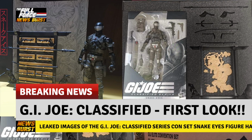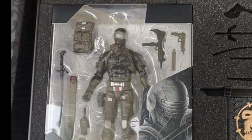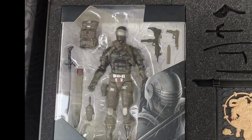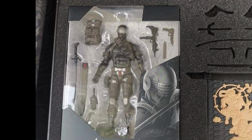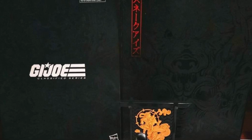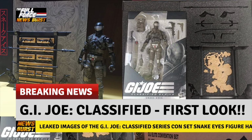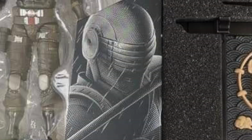I've only just noticed this, but I love they've incorporated the star shape as the cutout on the box. So where you see Snake Eyes and his weapons and everything, it's the G.I. Joe star. I think that's really inspired. We've got a silver G.I. Joe Classified Series logo on there. We've got a beautiful way of showing the figures off in package. It's very similar to the Star Wars Black Series for a start, isn't it? Mm-hmm. Including that close-up head, upper torso artwork that's almost like brushed chrome over black. So I do like that effect on the box art.